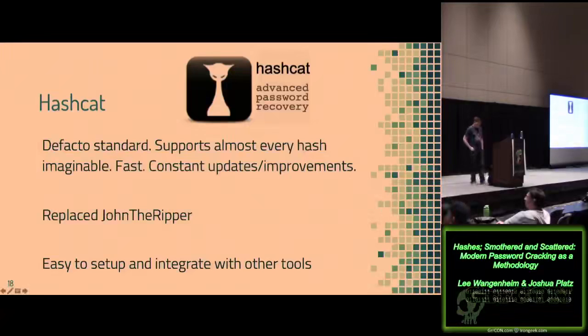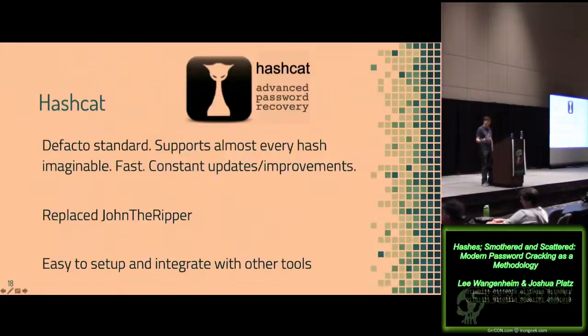All right, so Hashcat, it's the de facto standard. It supports pretty much every hash algorithm out there. It replaced John the Ripper. Hashcat is using GPU cracking. It's able to do many, many more calculations per second than a CPU ever would. The thing with Hashcat, there's like one zip file that I've had to use John the Ripper on in the last 2 years because it wasn't supported by Hashcat.